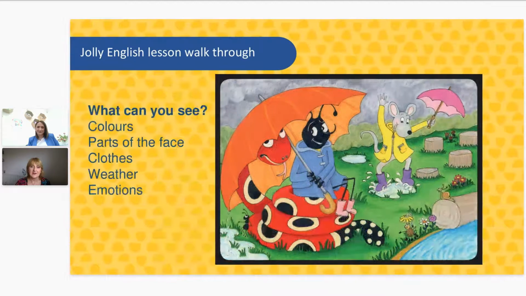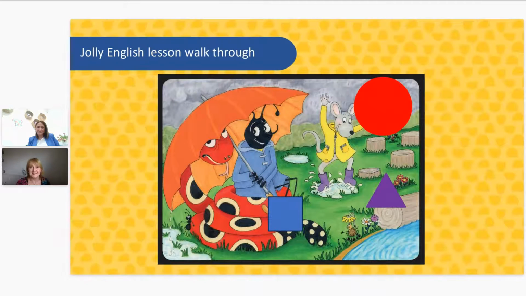If we go back, the children have to remember what they can see, what was there, cover it up with stickers. And it's a fun way also for children to be engaged, because sometimes seeing the same resource over and over again can be a bit boring for some children, can't it, Melly? Yes, they really need diversity.